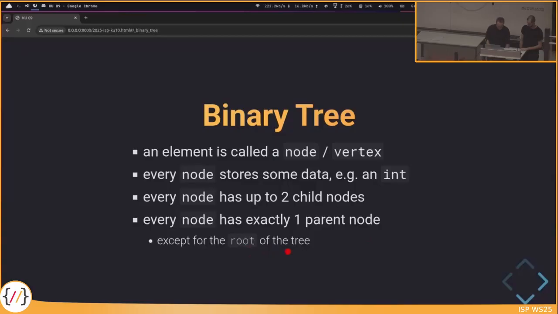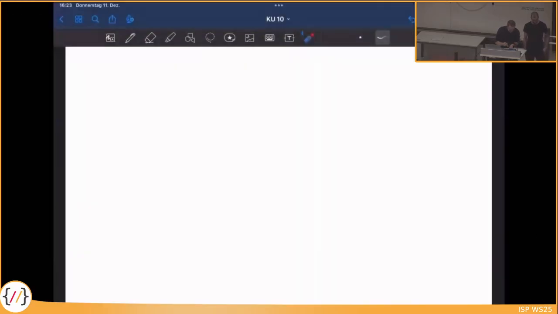Okay, now maybe let's draw something. I hope that this works. If I do it like this now. Okay, yeah, you can see this, and you can also see it then in the recording. Now, what could be a tree? So we have a node, and I will make this maybe a bit bigger. The circle here. So this is then a node. And let's write some data in it that is more meaningful. Maybe write an integer, maybe write, I don't know, 5 in it.